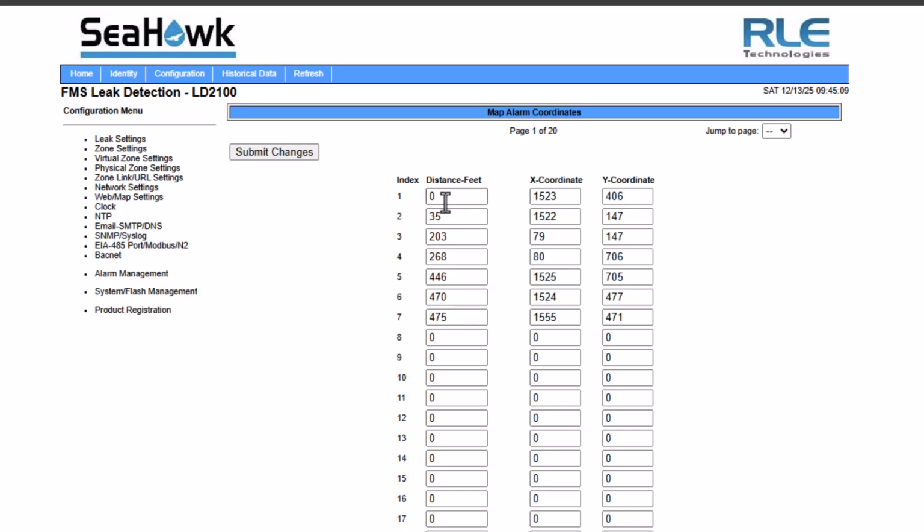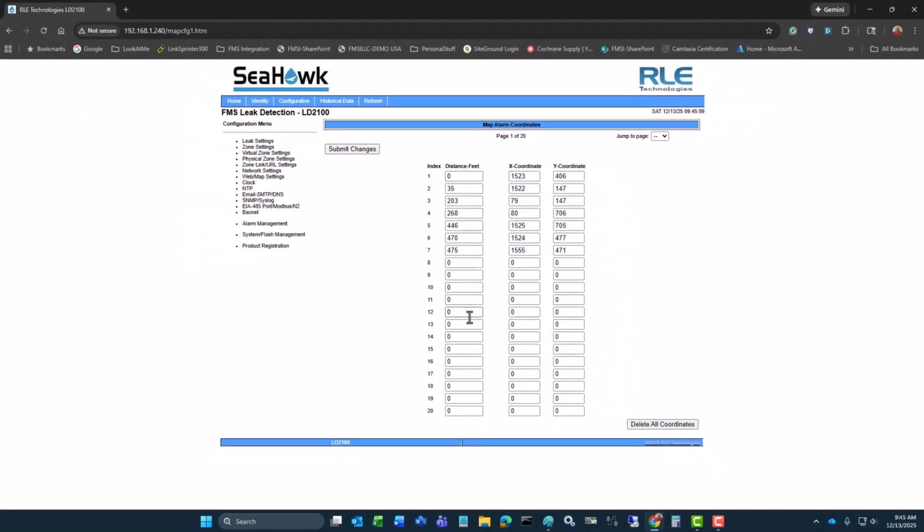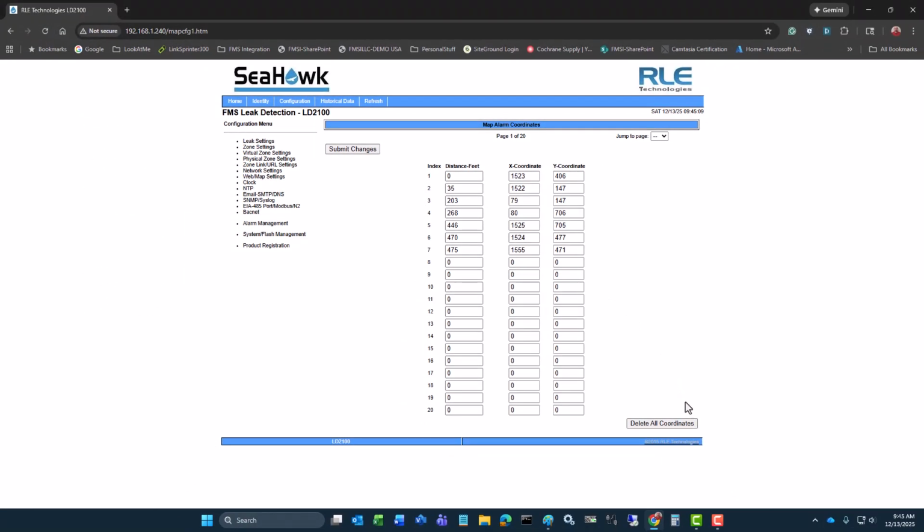If you wanted to retweak its alignment, and this is based on per pixel, you can change the X coordinate, the Y coordinate, and you can adjust what that distance marker is representing. So if you realize you were off by a few feet, you can go through and make all your changes here. Once you have all your changes made, you can click on submit changes and it'll update. And then it displays 20 points per page.